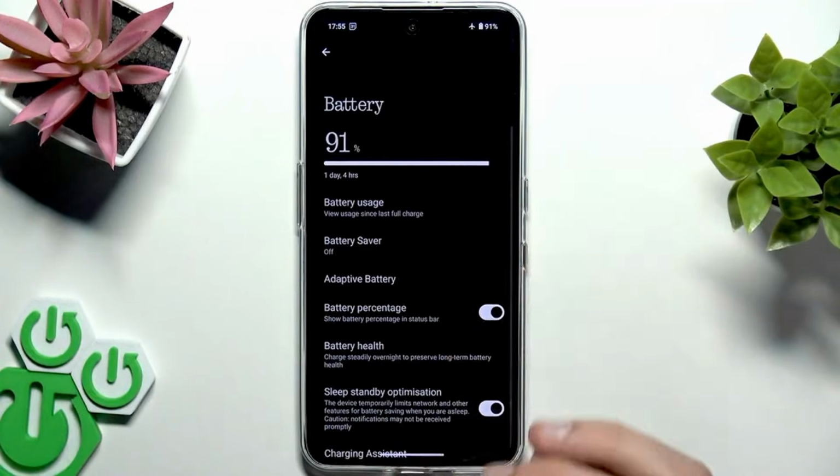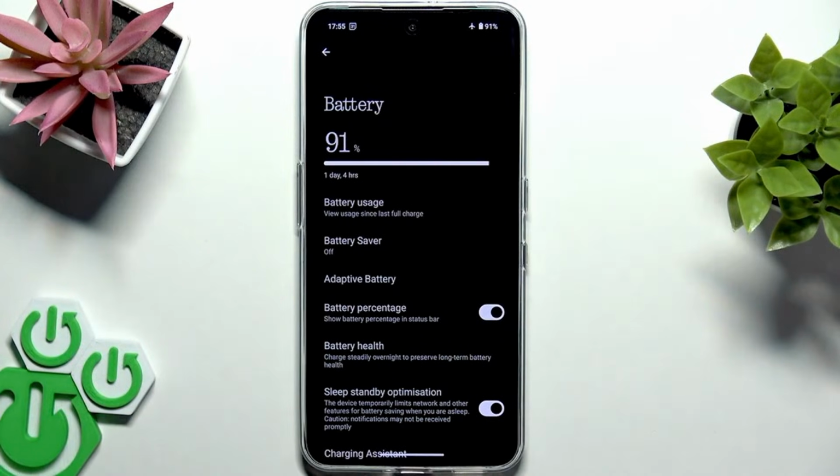And now for some charging specific problems, if your device overheats while charging, if you use a fast charger for charging your device, then it's completely normal. You can reduce the overheating by removing the protective case once again from your device, and also a good tip would be do not use your device while charging it.